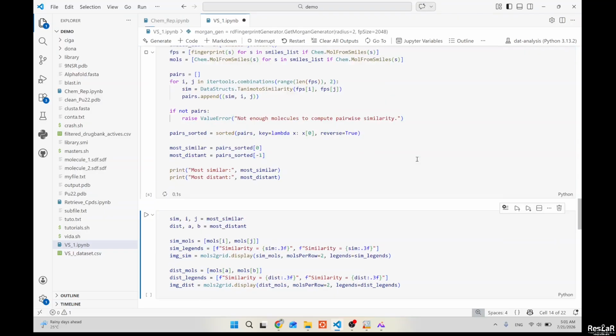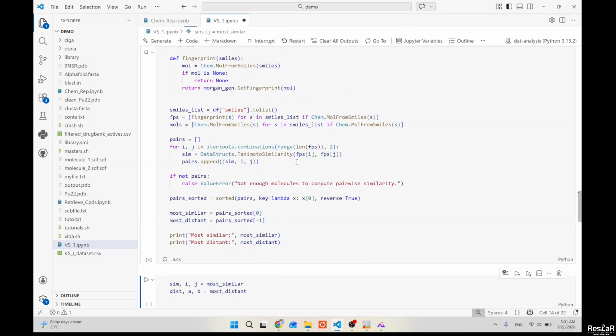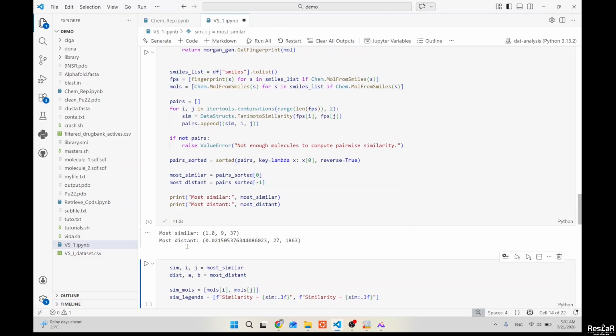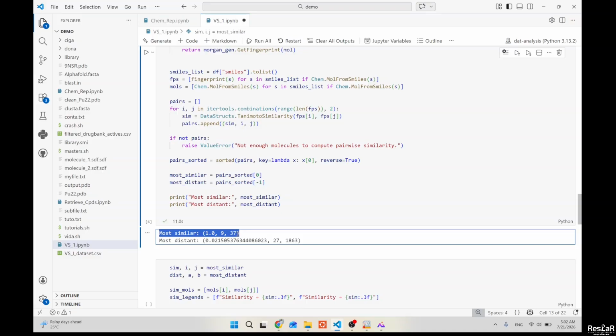Let's see. It just takes a few seconds to do the computation. Our compound set is very small. Okay, it's been able to tell us which of our compounds are most similar. So this first index is the similarity, and then the ID numbers of the compounds. Compounds 9 and 37 are essentially the same compound because their Tanimoto similarity is 1.